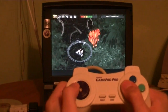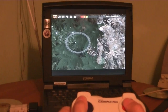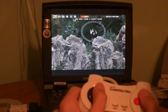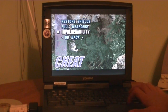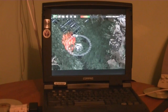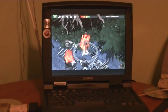I'm showing the controller here again. That should unlock another secret place by blowing those up. Running low on energy. It's like this calls for cheating. Yes, I know it's not ethical, but I'm in a hurry. And plus, the cool part is, when you're cheating like this, you can actually ram into the enemies and blow them up. Watch.